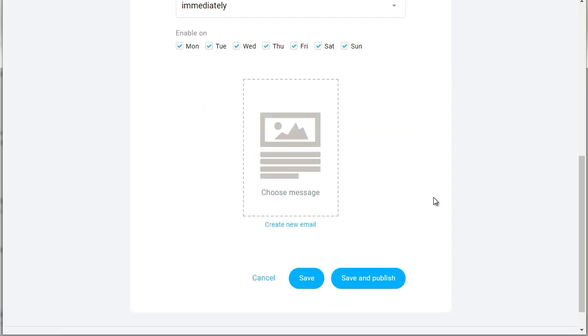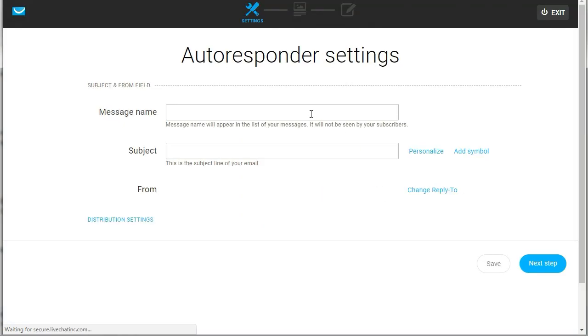So now what we need to do is create the first email. I'm actually going to dive further into this in the next video, but all you have to do is click create new email, and I'll create the first email here, and then we'll show you how to create the other emails in future videos. The message name is the name that will appear in the list of your messages. It's not going to be seen from your subscriber's point of view, but it's just there so that you know what that email is.